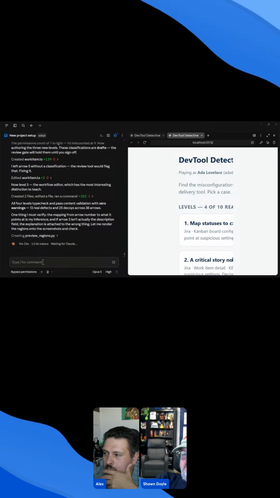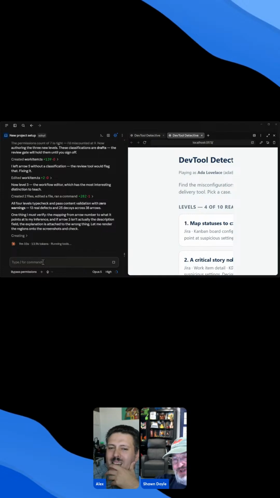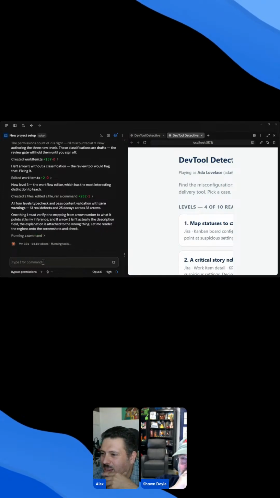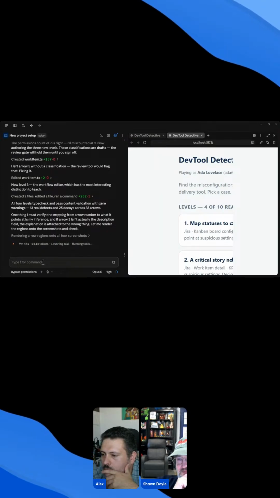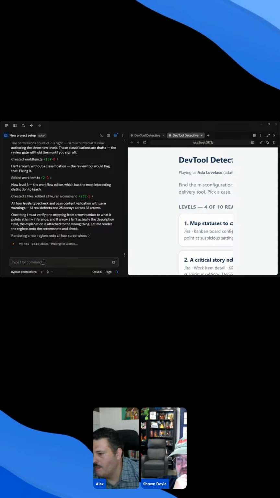Okay, so it's kind of giving itself an out there. It's complaining if your arrow's not actually pointing to what it thinks it's pointing to. I mean, my arrows weren't perfect. Okay, so it's going through all the different screenshots.